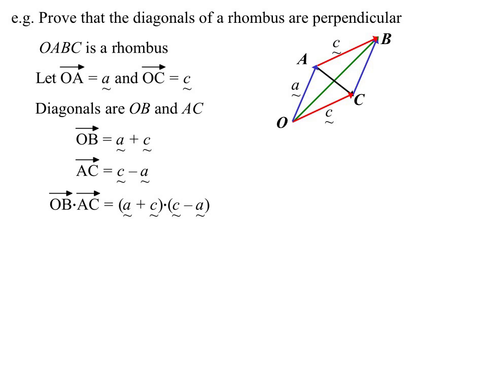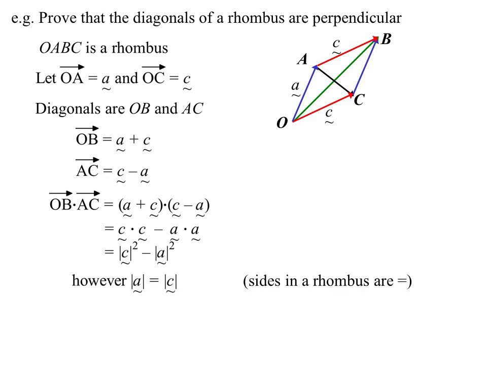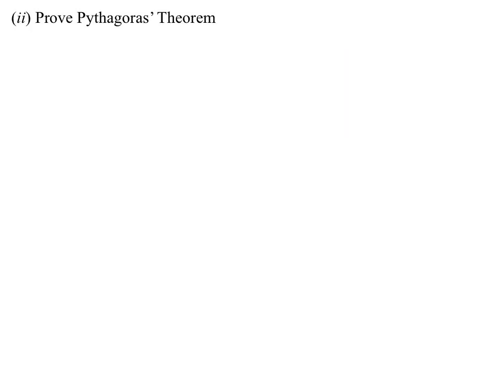Perpendicular, well, the dot product, that's useful for showing things are perpendicular. So let's have a look at those two vectors when we find the dot product. And what we've got there, although the first one's written the other way around to what we're normally seeing, we've actually got the difference of two squares there. So C dot C, which is the magnitude of C squared, minus A dot A, which is the magnitude of A squared. But hang on, this is a rhombus. So we still use some geometry, but I know the magnitude of that vector A is the same as the magnitude of the vector C because sides in a rhombus I know are equal. Well, therefore that's got to be 0. Dot product is 0, they're going to be perpendicular to each other.